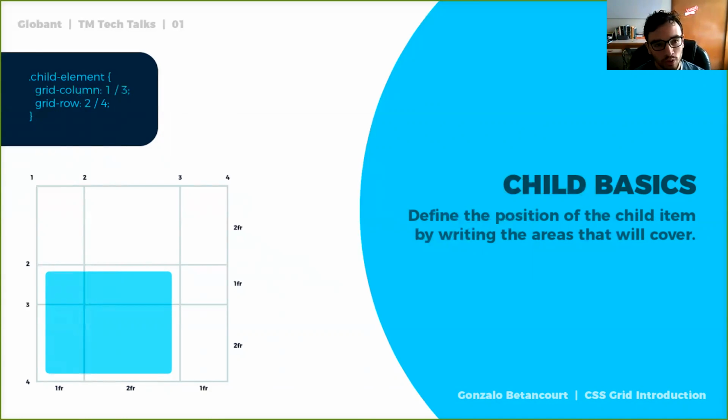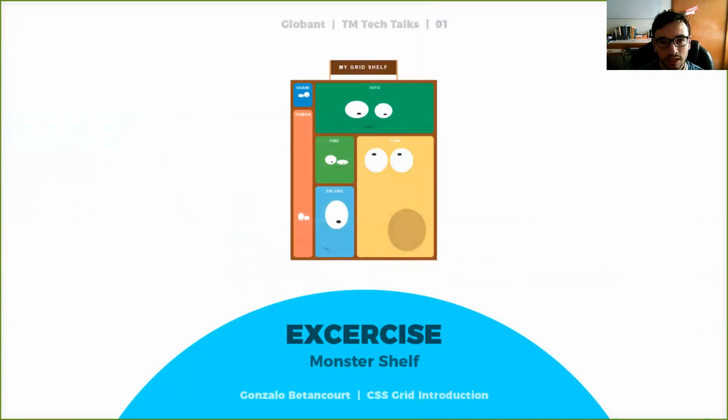So I want to do a simple exercise. Let's think that we want to build this shelf of monsters, right? So this is the design that we want to achieve. And the way that we can approach this design is by identifying the grid in the design. I already did that here. So if we find a row here, we have to draw the complete line, the whole line, to start identifying the grid.